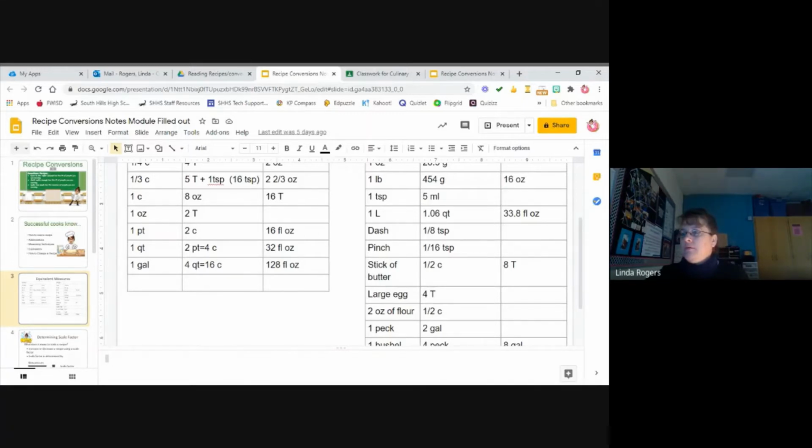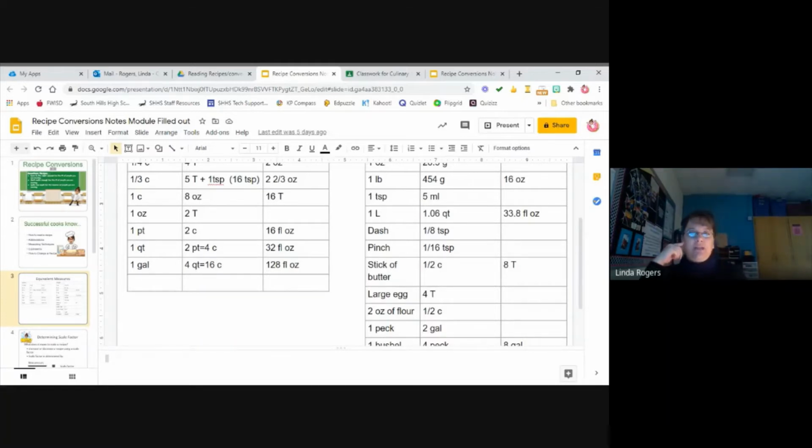Wouldn't it be 4? It'd be 4. Yeah. So 1/2 of 8 is 4, right? On a stick of butter, it shows you the different measurements, the tablespoons on there. So you would count those and then cut it in the correct spot. Okay. A large egg is 4 tablespoons.